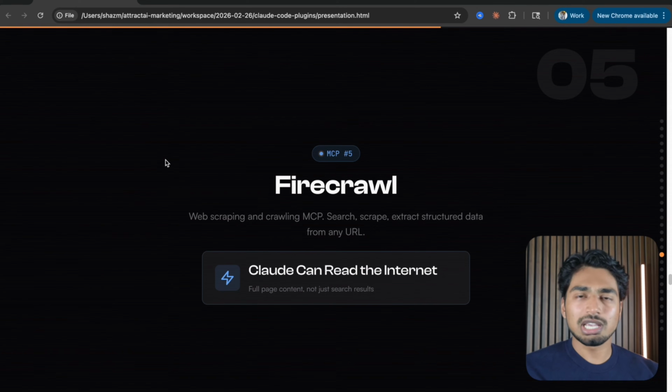And an example use case for Firecrawl is you could tell it to scrape your competitor's blog. It will give you the blog, it will give you the word count and structured data, and then you can recreate that blog for yourself, fill in content gaps that it's missing, fill in keywords that it's missing, etc. Firecrawl will just scrape any single website that you need and make sure the data is structured so you could do whatever you want with it.